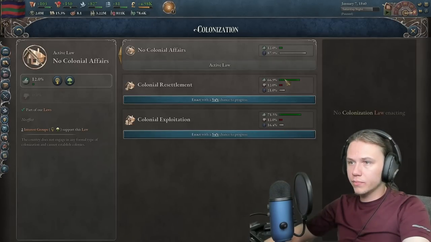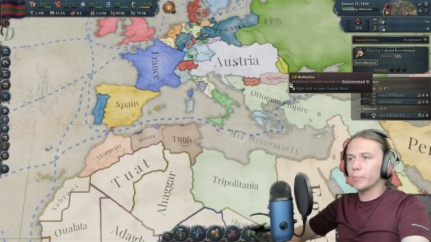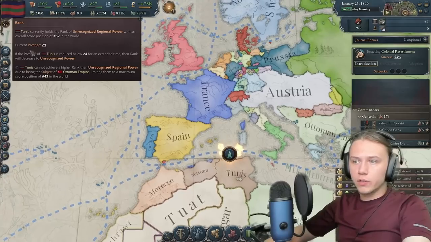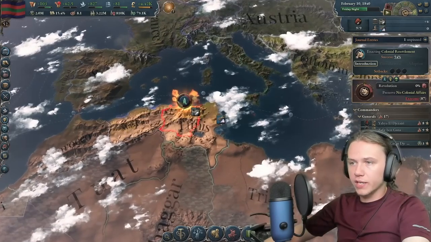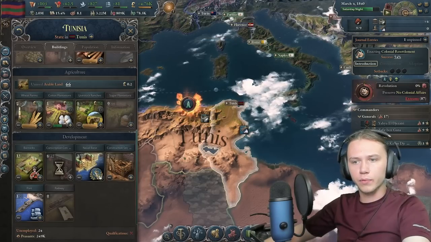Did colonialism pass? Oh yeah, I need to actually do this. We'll go with resettlement. We won't be violent. We'll just do the normal colonization. Okay, so prestige is 29. Really? How? Oh, I guess everybody's angry. It's okay. Y'all are just 87. It's fine for right now. If this becomes a big issue, we'll solve it later, but right now we're fine.